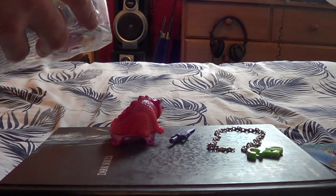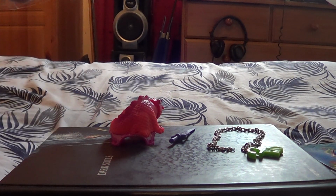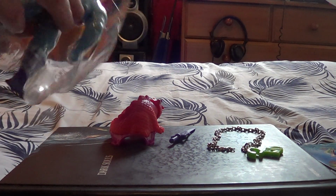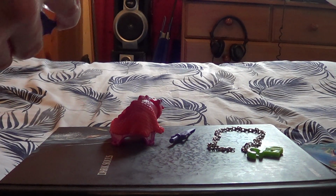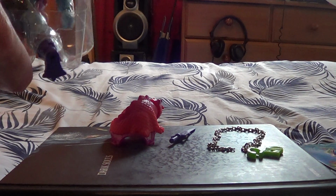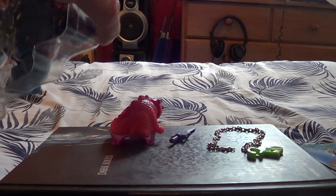And I'm excited to get this guy out of his packaging and check him out. I already cut the little cable ties. There are four of them on each hand and foot. So he should come out really easily here.